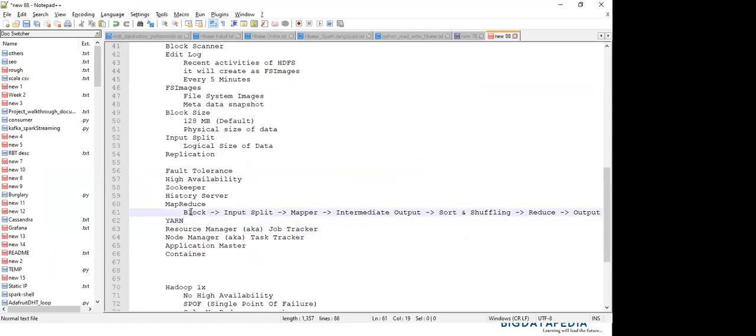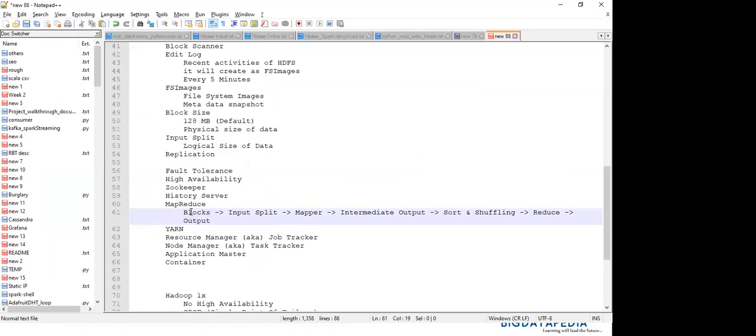Whatever the block data is will be converted into an input split. So input split is nothing but the block size of actual data, a file object. Input split will be converted into serialized data, because only serialized data is what you are going to handle. Whatever data is written into your file, we don't use the object directly. We are going to read each letter. So at that time, input split will follow the serialization. And only then, based on the input split serialization, the number of mappers will be created.